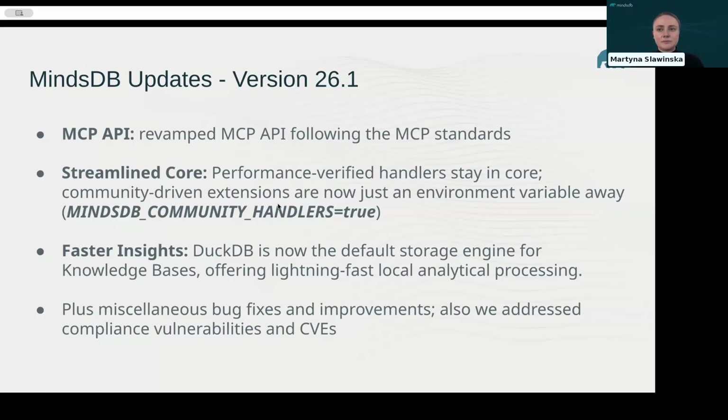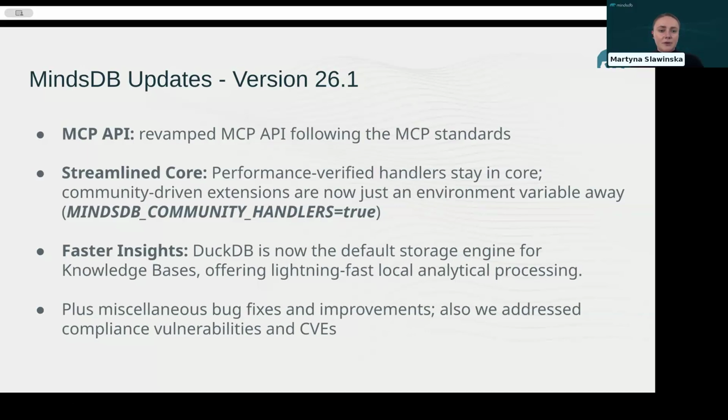Regarding the integrations, as you may know, we had two groups of integrations. One group is verified, meaning MindsDB team verified integrations. The other ones were community contributed integrations, which sometimes did not have full feature coverage. So we have decided to move all the community integrations into a separate repository. And this does not change anything. You just need to set up an environment variable like you see here, and you will be able to use the community handlers as before. And once we are verifying them, those will be moved back into the MindsDB repository.